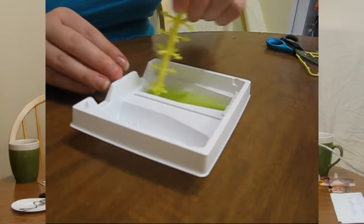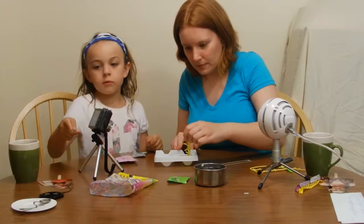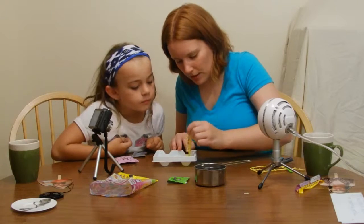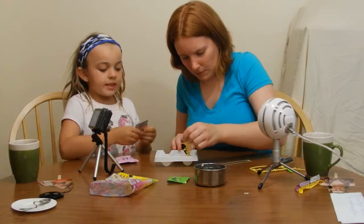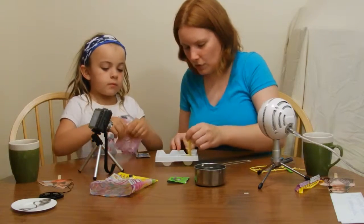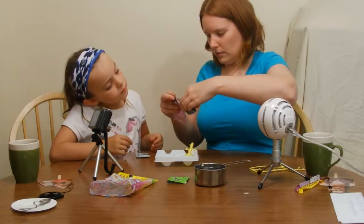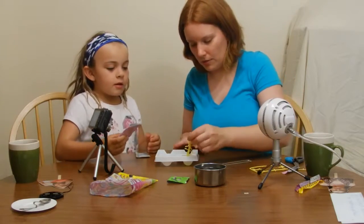No, wait. It says I gotta stir this. You gotta be kidding me. With the stick. Or we would have used the spoon. No, we won't use the spoon. We'll use the stick. So we can get all the powder to dissolve, I think. Next. What is this for? I don't know. This is number two. So you pour number two while I'm stirring. I need scissors. Here, let me use the scissors. And I have to stir this one, too. No, we don't stir this one. You just pour it in.